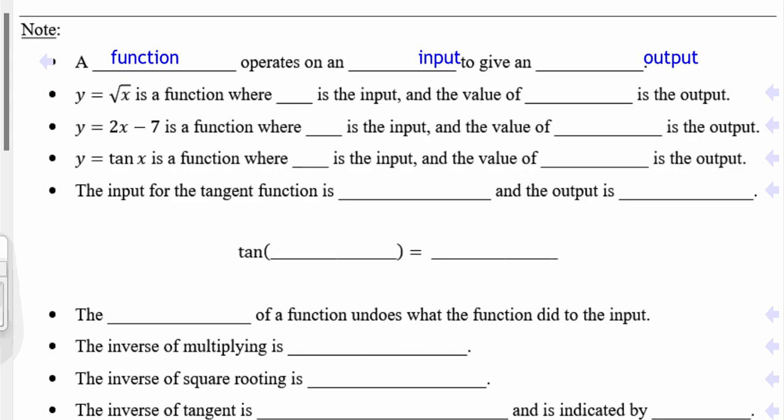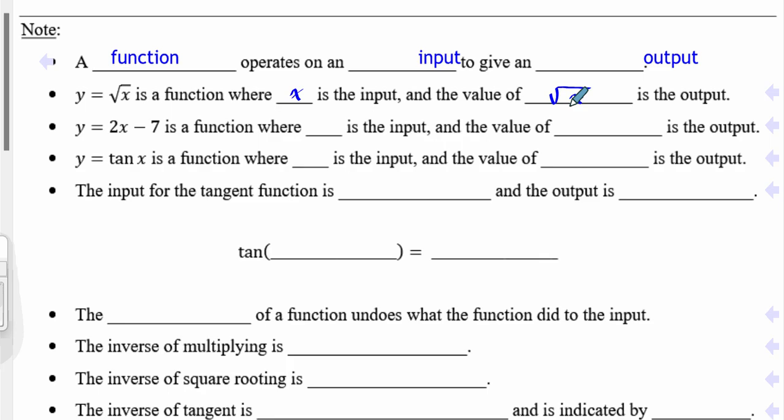So here we have some examples of functions. y equals the square root of x. In math, often we write a function as an equation that has y equals and then something with x's on the other side. Don't have to look like that, but that's a common way we do it. So we would say that x is the input that goes into my function, and the value of that square root of x, whatever that is, is going to be my output.